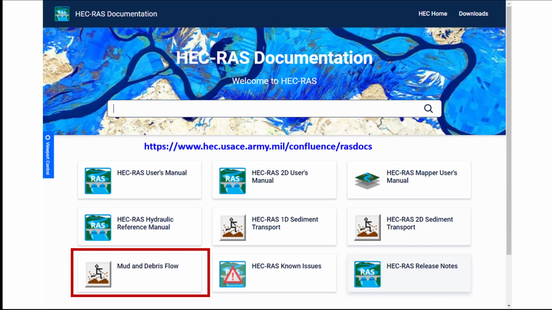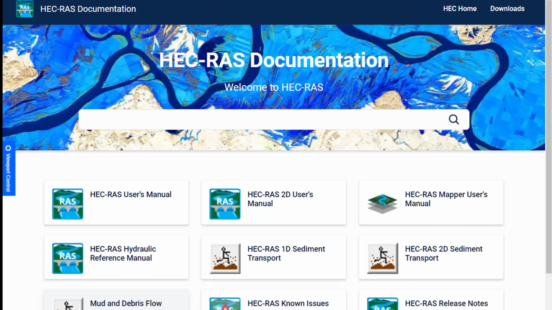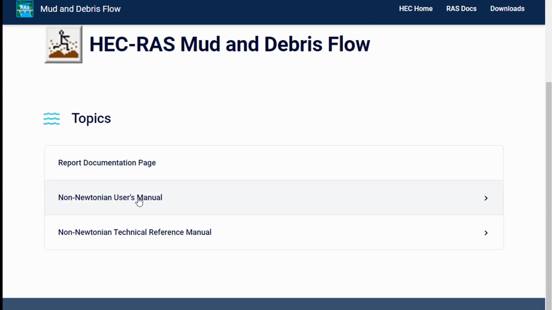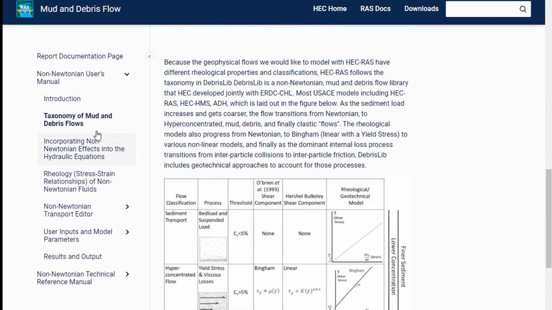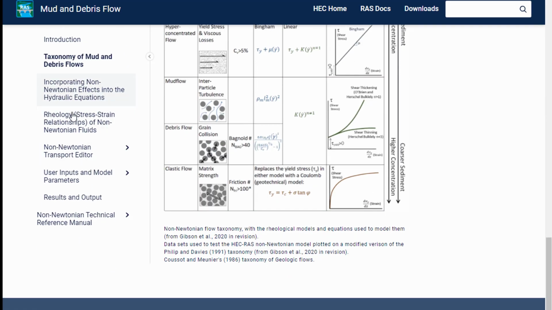If you go to that, we have one just dedicated to mud and debris. Now these do have manuals on it. We're still in this user and tech ref paradigm. We're going to merge those eventually, but a lot of the stuff that I showed you is in here.